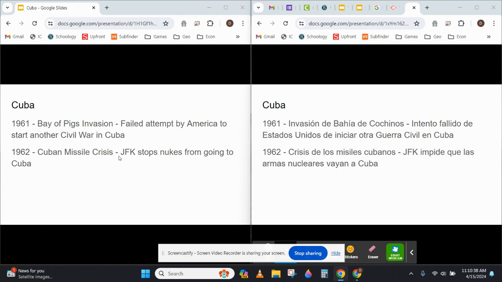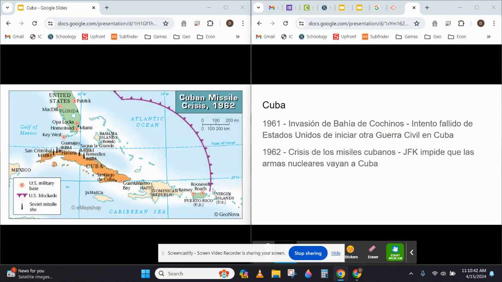So what Kennedy decides to do is he does a blockade. He essentially blocks off this area of the ocean and prevents any ships from crossing. U.S. naval ships are going to patrol this ocean back and forth and not let anything through. And the Soviet ships are going to show up, and they're going to patrol this area, and they're going to think about trying to cross. And it's like a week of these ships crossing each other back and forth. At any moment, either one of these could start launching weapons. You could start launching nukes.